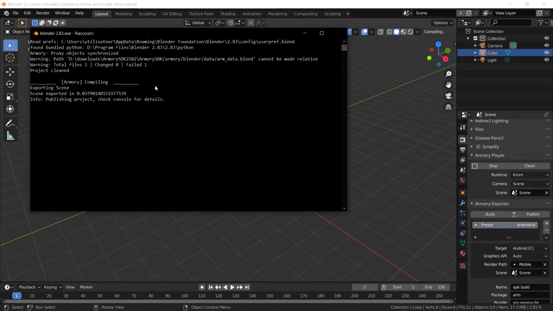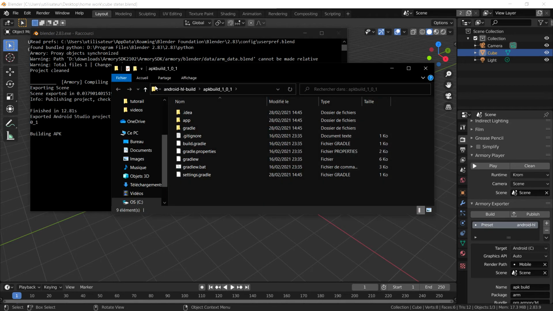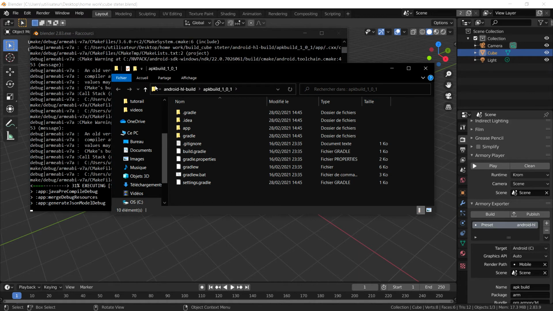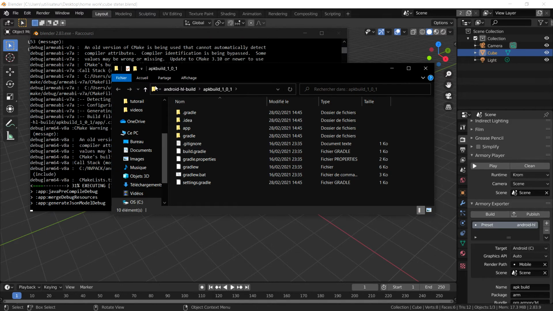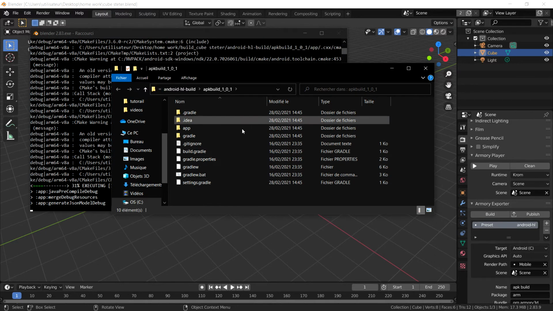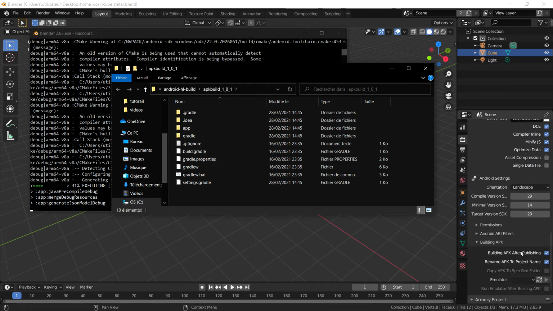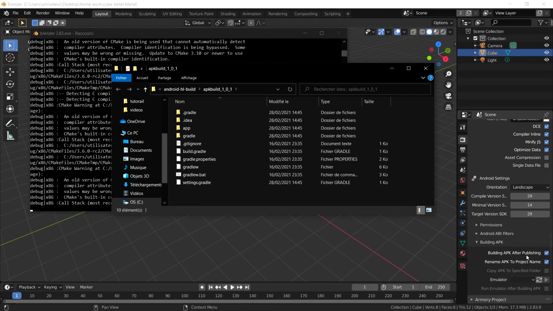And it is exporting the scene. Now, warning, this can depend on your scene, this can take quite a while. Right now, it's just exported the AAB file, which is Android Studio source code. So now you can input this and compile it in the Android Studio source. But we don't want that.